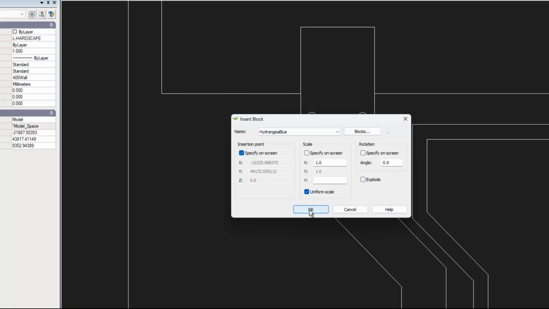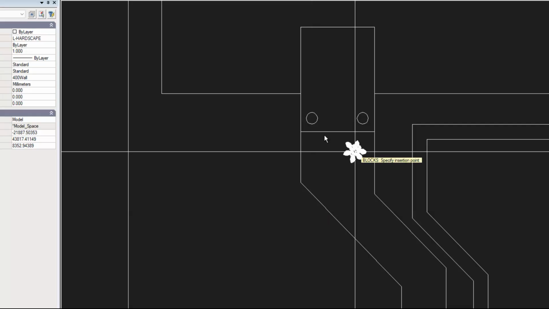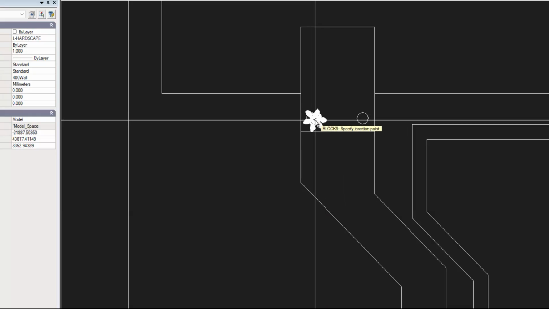Now, all of the standard symbols that we provide in the library of symbols in gCADPlus as far as plants are concerned are drawn a canopy diameter of 1 meter in the case of the metric one, or 3 feet in the case of the version of gCADPlus that's used in the US. So we picked it up and we can pop it over the top of the pot.